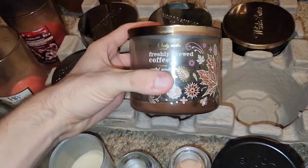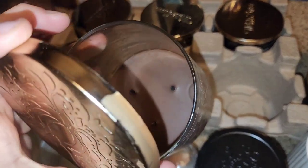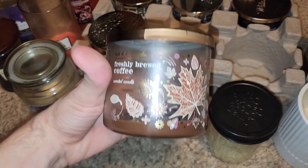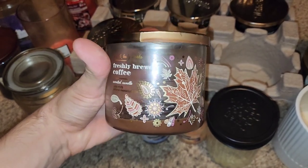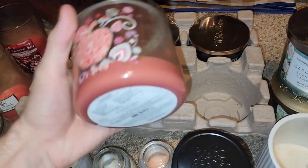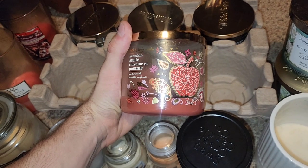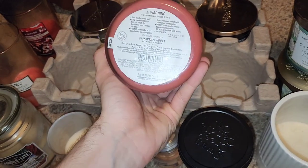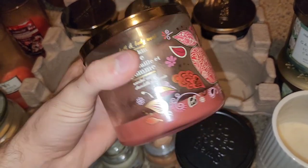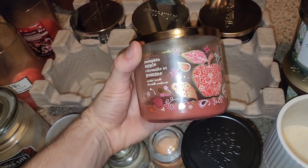This one that I'm highly favoring is Freshly Brewed Coffee. I do have four of these in my collection still — just a nice cup of sweetly brewed black coffee, and I absolutely love that one. A favorite of mine from last year that I've been growing slightly away from is Pumpkin Apple — notes of red delicious apple, fall pumpkin, and fresh ground cinnamon. I sort of like Pumpkin Bonfire and Pumpkin Cinnamon Bun more over Pumpkin Apple.